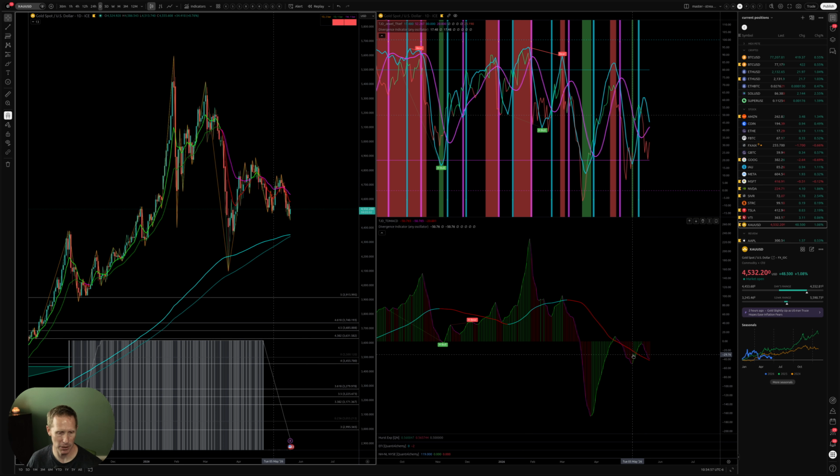Those don't line up to anything special, but these two do look like you have a price low, and then you have a lower low, and then you have a low and a higher low. And so this is your traditional bullish divergence setting up, but it is not confirmed yet because we would need to see the price. And this is one of the problems with divergences in general, is that you don't know until sometimes after the move is already played out, if you're waiting for confluence.